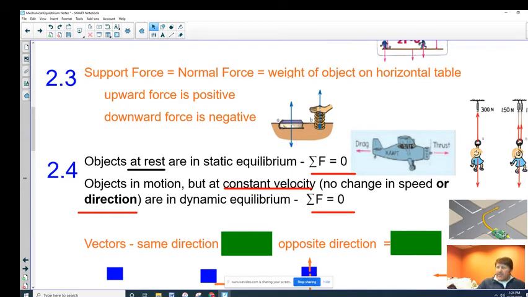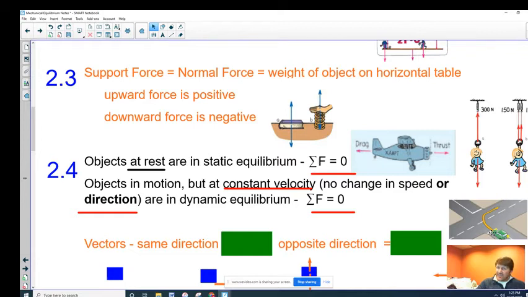This one's a little bit complicated. So this car is going around a corner. If I were to tell you the speed of this car is 10 meters per second all the way around here, and I were to ask, is this car in dynamic equilibrium? Its speed does not change. I would say, no, it is not in dynamic equilibrium. The reason for that: while its speed didn't change, its direction did.